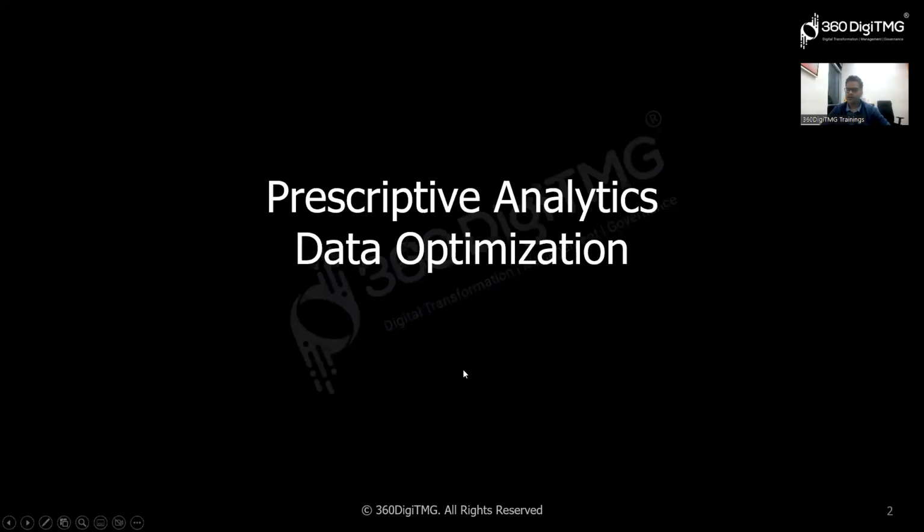We will discuss prescriptive analytics, or data optimization, as part of this discussion. We are all already aware of predictive analytics, descriptive analytics, etc. This will be slightly different, and a lot of people will be able to correlate to this as data optimization as well. In this module, we'll talk about a lot of use cases and real world examples, and try to solve them.